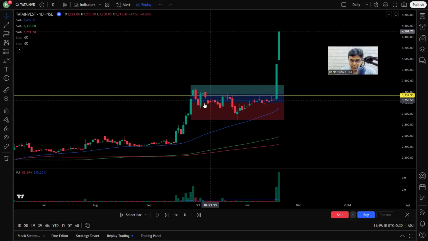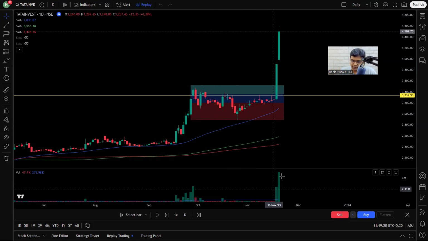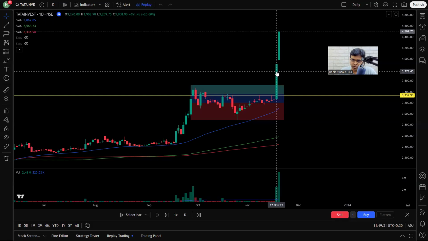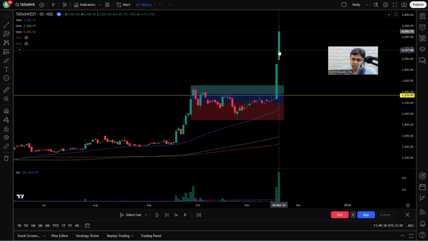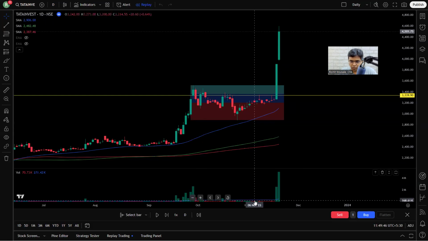So during this entire phase, the volume has remained very low. You see how it is playing out. High volume rally, low volume consolidation, and suddenly the stock shoots up like 20% in a single day. And the next day it shoots up another 15-20% in a single day, that too on high volume. Where did this volume come from? Since so many days, from October to November to mid November, almost 1.5 months, there was hardly any volume. Now, suddenly, where did the volume come from?